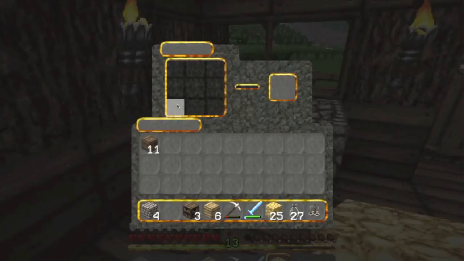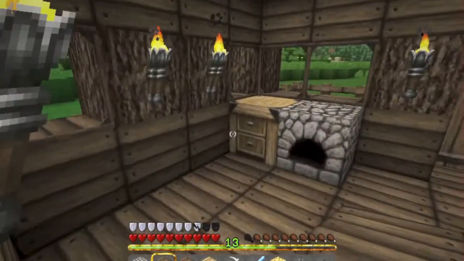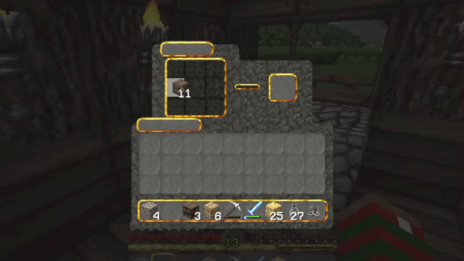There we go. So I have three bookcases, and build a chest for some potions.